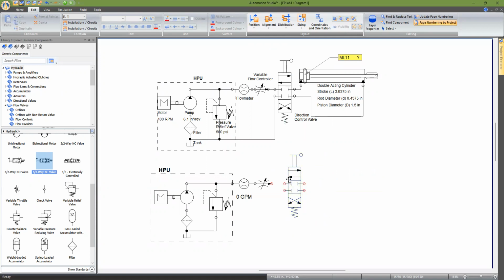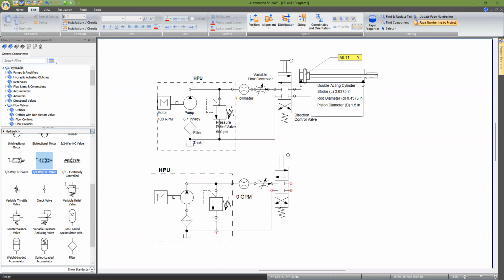And remember, this device component has 4 open ports. You have to connect each port to a designated component. All the fluid from the pump is going to come and arrive at this point. So I have to connect the DCV's first port to the needle valve. Now they're black. This one has to go to the blind side of the cylinder. This one has to go to the rod side of the cylinder, and this one has to connect to the tank. Okay, so we'll finish the connections.